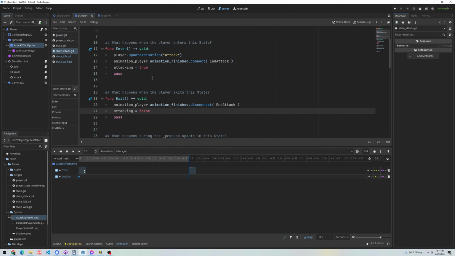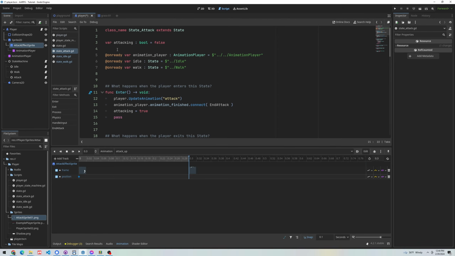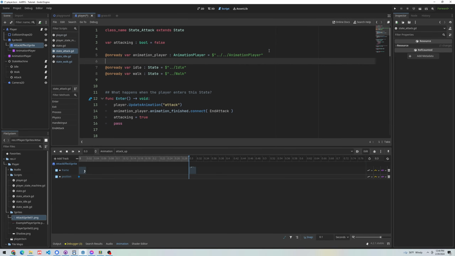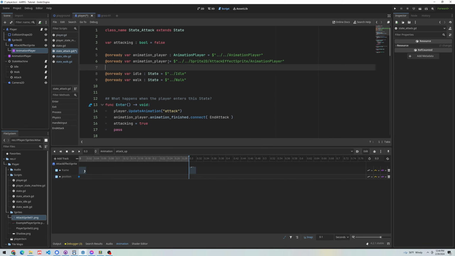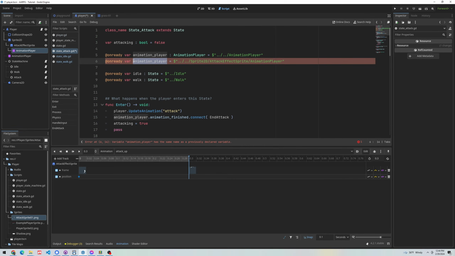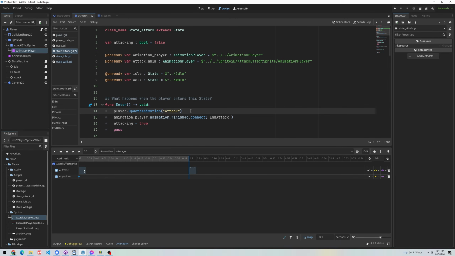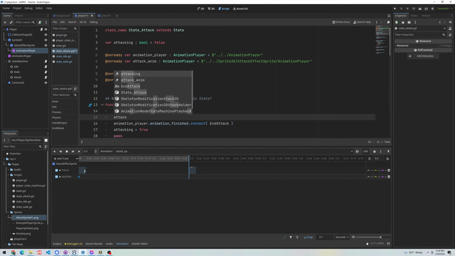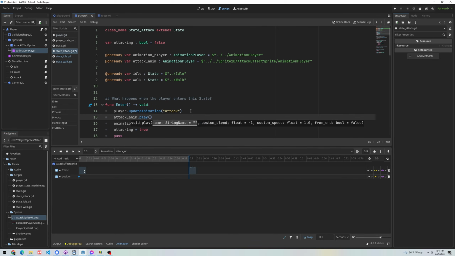Now before these animations will play, we need to play them with our attack state as well. So I'm going to go in here to our attack state, and I'm just going to add a reference to this new animation player. And obviously we can't have it have the same name, so I'm going to call it attack anim, maybe. And it's still a type animation player. Okay, then what we'll do here is right where we play our player animation, we can go ahead and tell our attack anim to play, lowercase p, I guess. And then we'll have it play attack underscore.